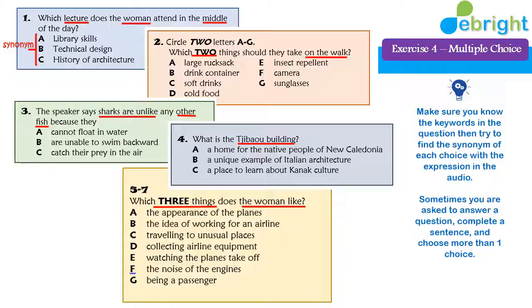Question 4. The Chibao Center is a magnificent building that symbolizes the existence of the Kanak people, the original inhabitants of the islands of New Caledonia in the Pacific Ocean. It was designed by the world-famous Italian architect Renzo Piano and was opened to the public in 1997. The center itself is based in every detail on the layout of a traditional Kanak village, made up of 3 sections which contain exhibition spaces, a library, as well as conference and lecture rooms. It's surrounded by beautiful gardens and is naturally ventilated with many spaces open to the elements.